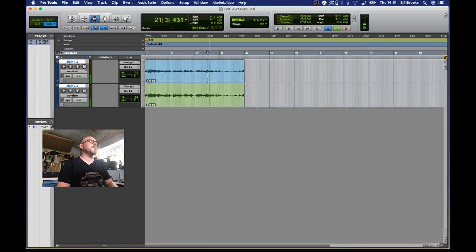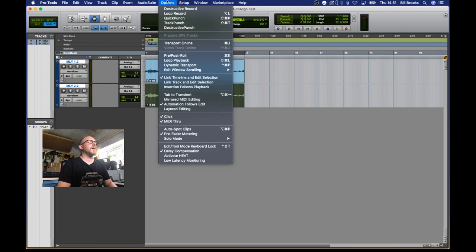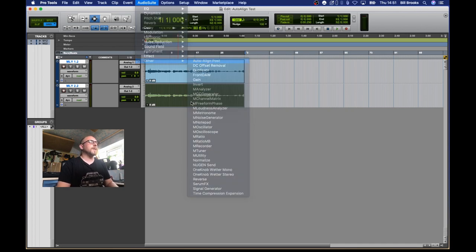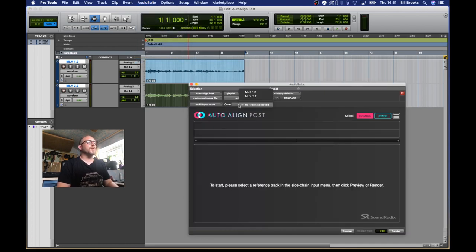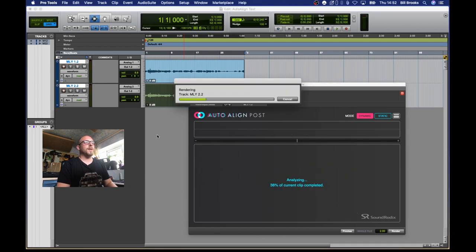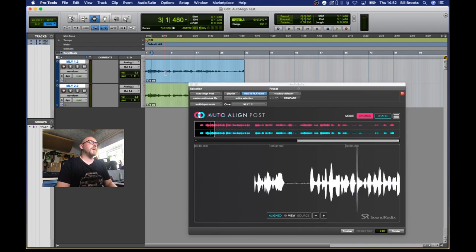And as someone walks further away, they start to drift apart. So this is really where this software is aimed, at post-production, really. But for us, it's great as well if you have Pro Tools. So I'm just going to try the same thing again. I'm going to apply the process to this second track, and use the first track as the sidechain input, preview that, and you see how it lines the two up, the pink and the blue, and then render, and then I'm going to have another listen.